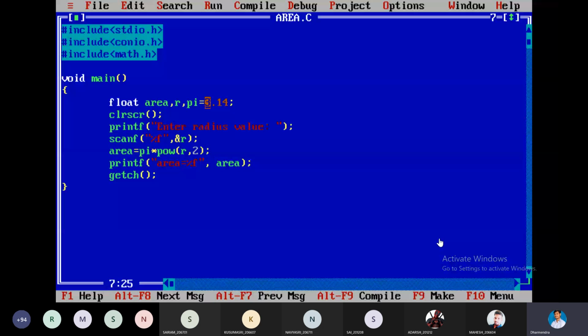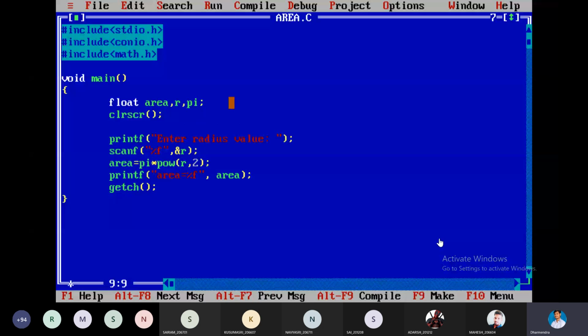But the pi value will always be constant, you cannot modify that. You can take that also here. Here itself you can declare, not like this, if I wanted to declare it later or somewhere else. You can declare pi is equal to 3.14 here also. Simply the variable I have declared here, and here I am assigning the value. Like this also I can assign. This is the way of assigning.